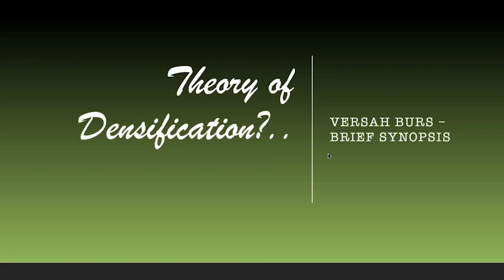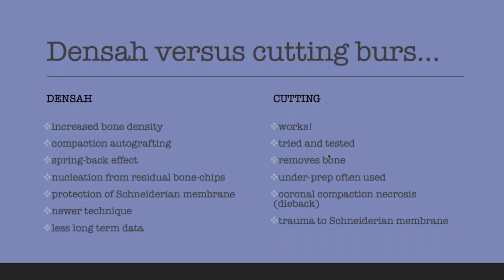So, brief synopsis. Let's go through Versa burs very briefly. What you're trying to do with densification, the densifying bur system, is increase bone density. This is compaction autografting, now what is that? That's basically grafting of bone fragments, bone particles, smashed bone cells, bone cell membranes, the rest of it, around the drill, around the lateral sides of the drill, and also apically to the drill. You're creating a spring-back effect, which is that you're actually getting a spring-back of the bone after you've removed the drill. We've talked about nucleation.